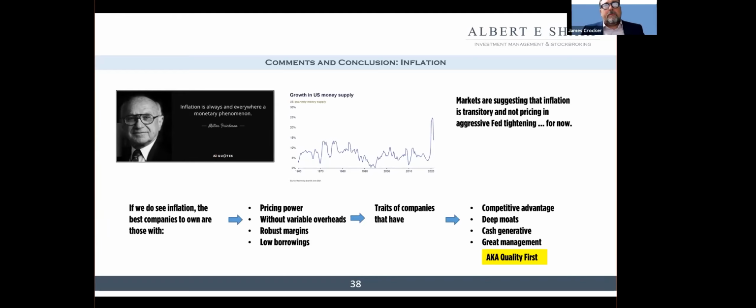I go back to what Warren Buffett said, bearing in mind that Warren Buffett has made himself one of the richest men on the planet, and that includes making money during some of the most heavily inflationary periods on economic record. What he had to battle through in the 70s and the 80s was also when he made his money. So, when in doubt, what would Warren Buffett say about this? And it's very clear. He says, buy companies with pricing power. If you're going through a period of high inflation, you need companies that can pass on those prices.